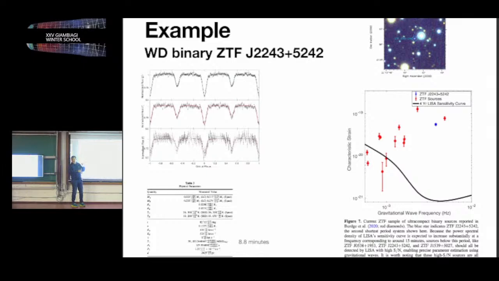You take the spectra, and from there you can figure out what type of stars they are. You can get constraints on the orbit from this, and velocities from the spectra. And so you can figure out everything from there. You can estimate the strain that they can produce. You have all the parameters of the binaries.